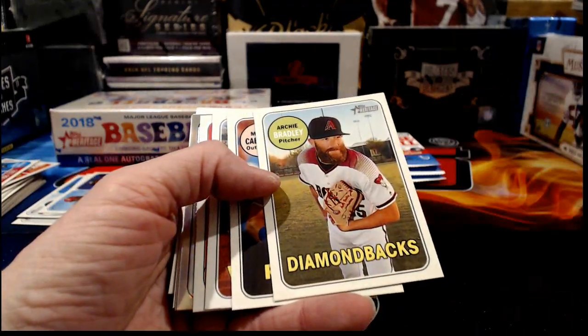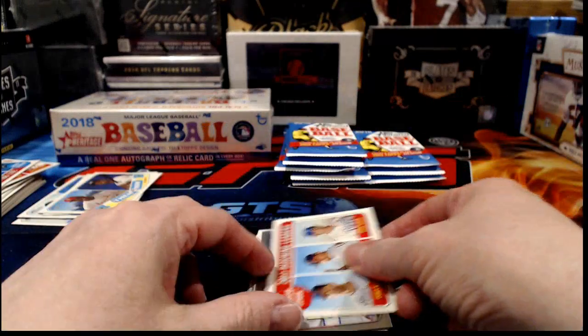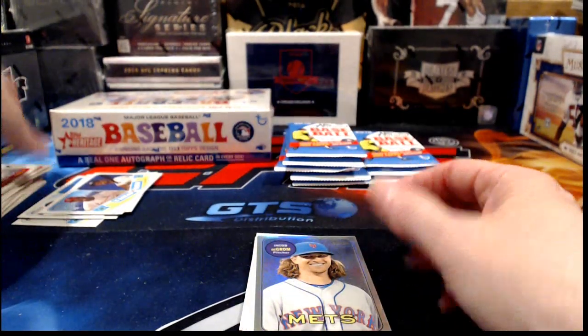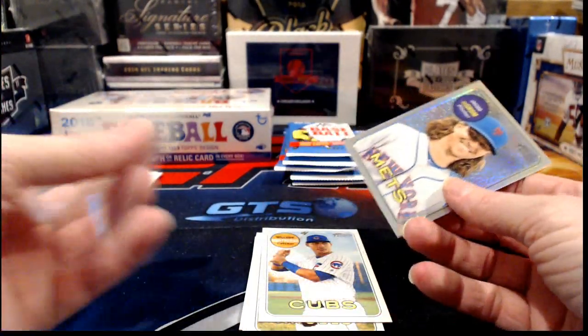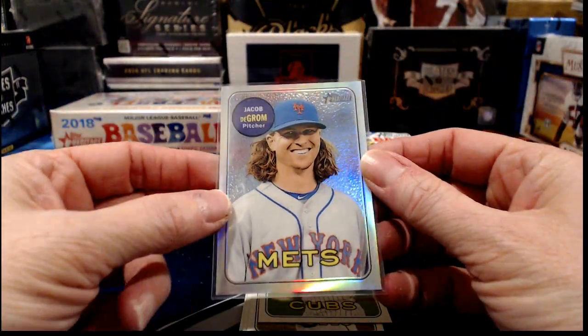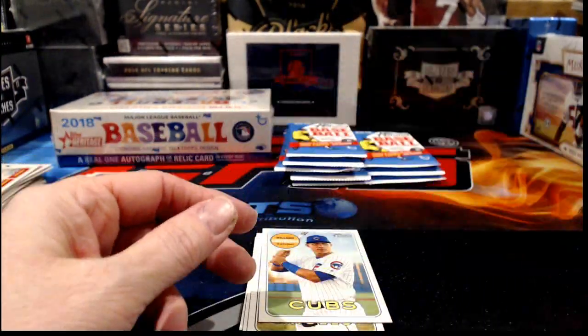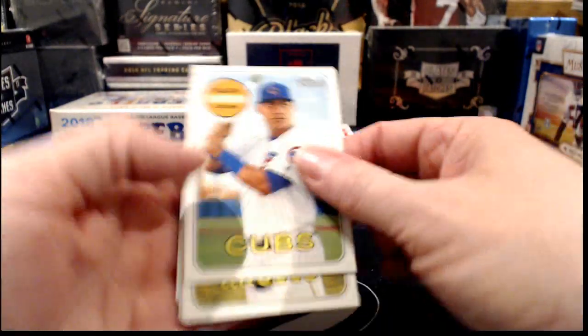Kind of funny, I look at them so much between the breaking and sorting and everything, but yet sometimes one like that, which is I guess just his base card, will catch my eye and for a second I'll think it's something else. There's a deGrom for the Mets that is numbered to 569, the chrome parallel with the silver coloring as opposed to the white bordered one that we found earlier.